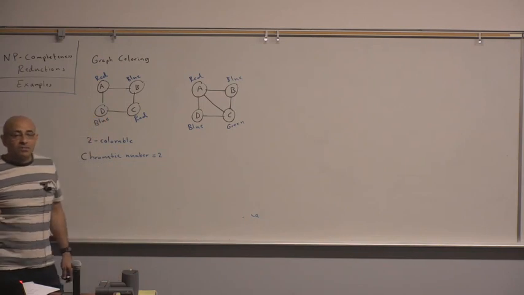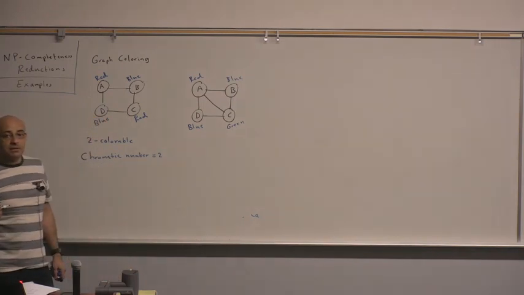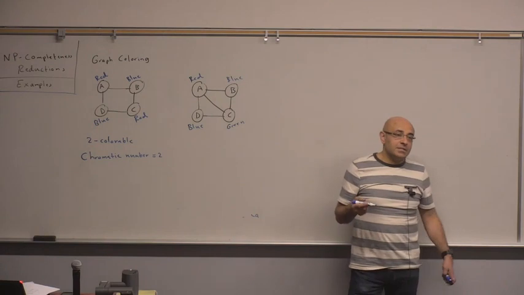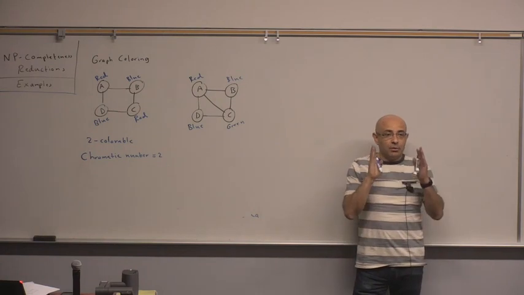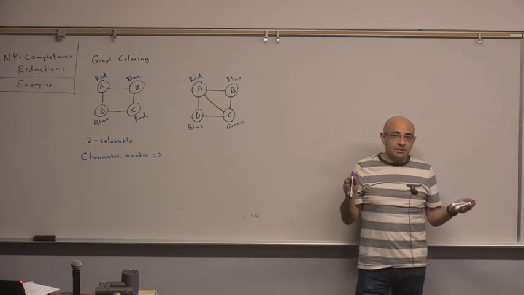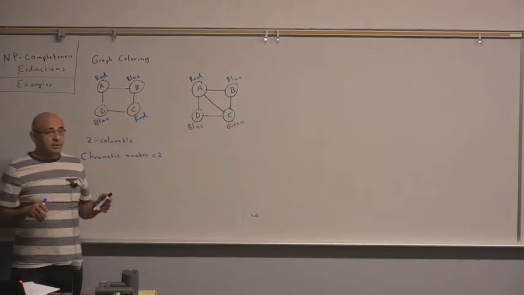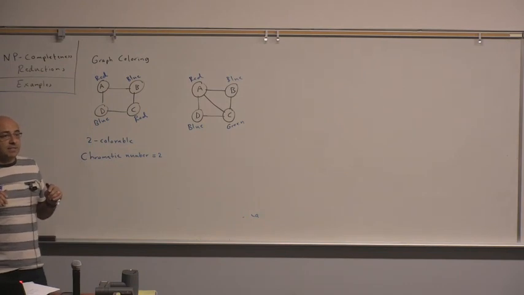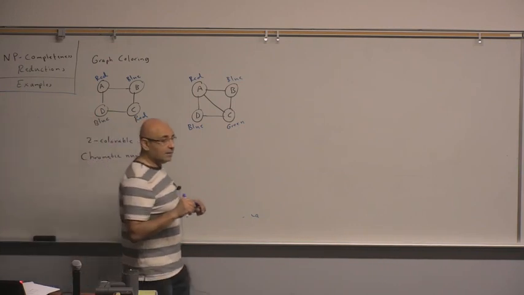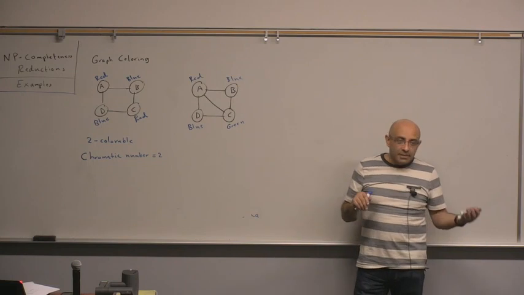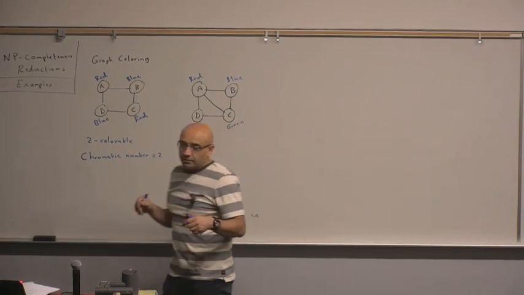Of course, whenever we give a small example like this, the problems look easy. But these are NP-complete problems. So think of a graph that consists of thousands of vertices and edges, and you're writing a program that reads that graph as an adjacency list. And now you have experience with this because you have worked on assignment 5. So you have a graph that consists of thousands of vertices and edges, and you would like to find the minimum number of colors that are needed to color the vertices such that adjacent vertices have different colors. This is a hard problem. Nobody knows how to solve this in polynomial time.